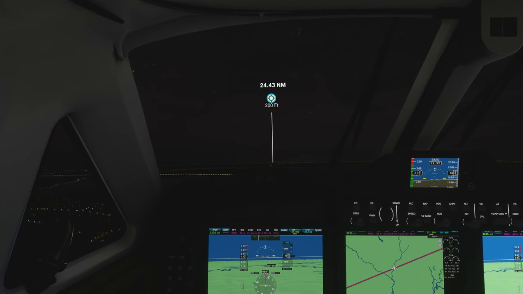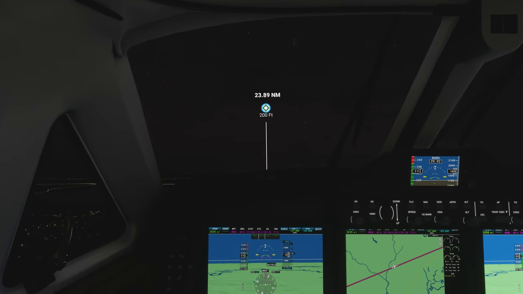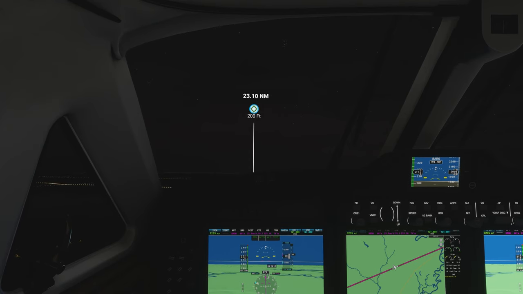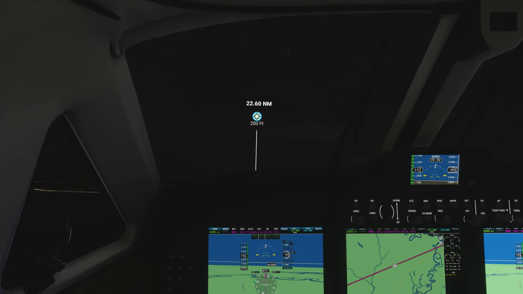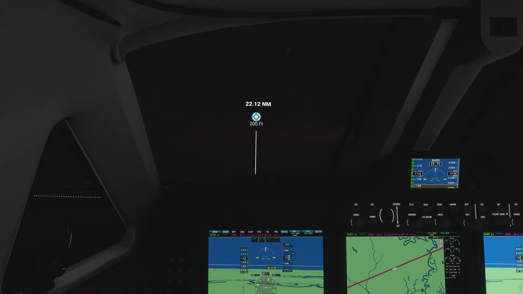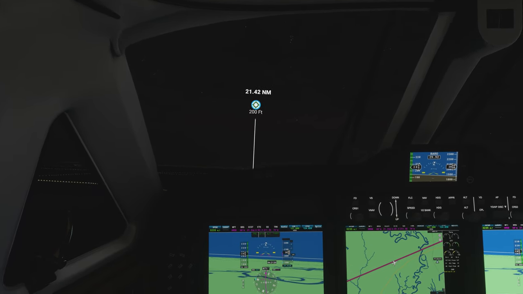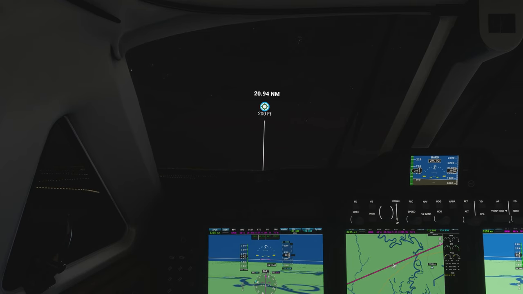So I'll take over from here. Our altitude's good. I might want to bring it up just a tad. I do want to start slowing down, however. So let's both drop the throttle and nose up a bit and get the speed down. Twenty-two hundred feet, something like that would be good. Alright, so I'm going to level off now.